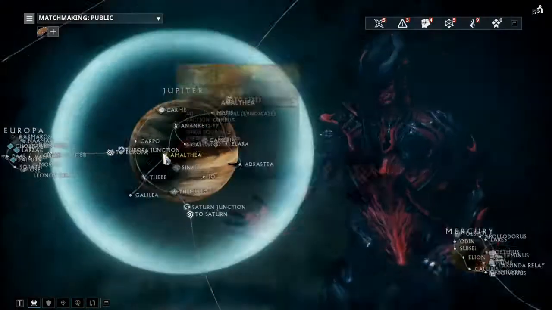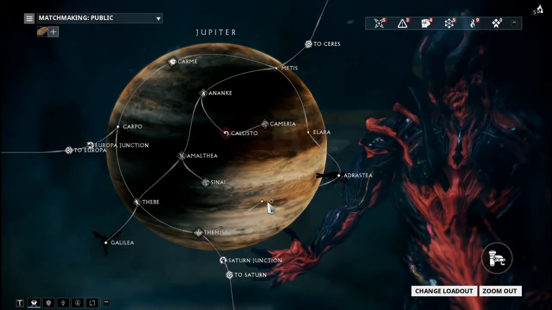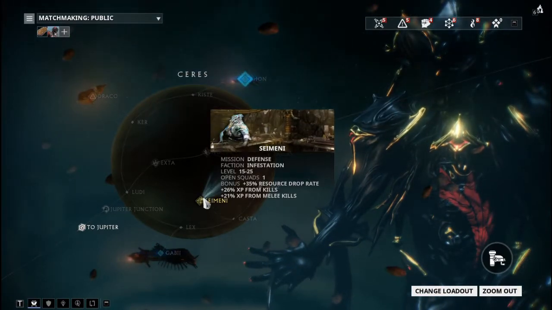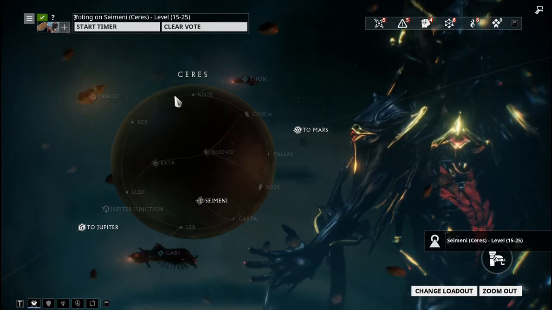The planet is just called Io, I guess you would just say the letters, not sure. And for credits, you're going to want to go on to the mission Seimeni from Ceres. You're also going to be farming vault runs, but we'll touch on that more later. And of course, you're still going to be farming your relics.